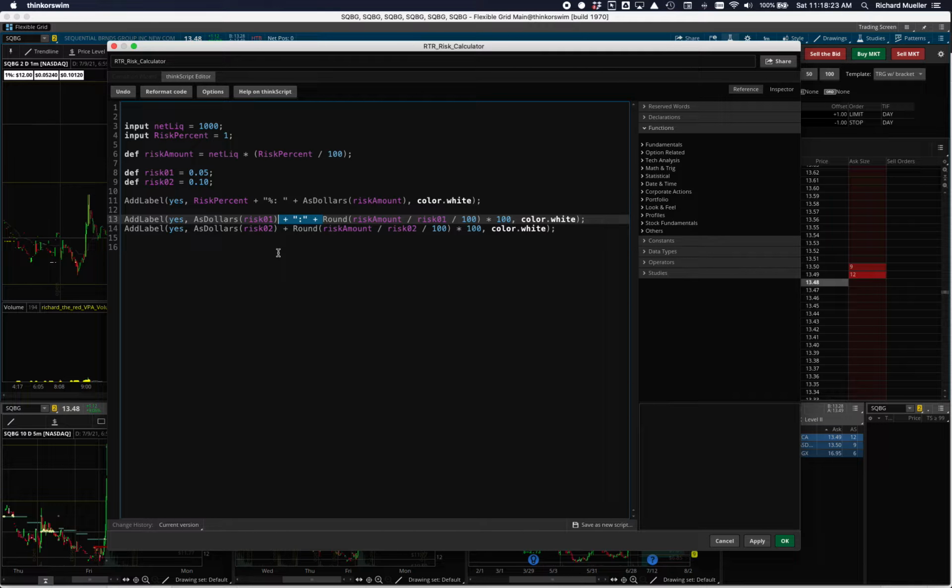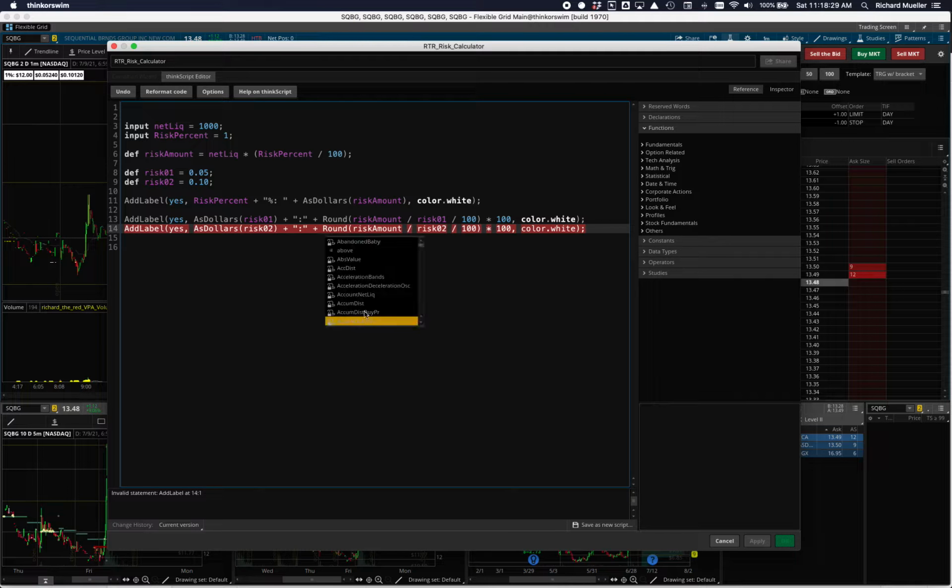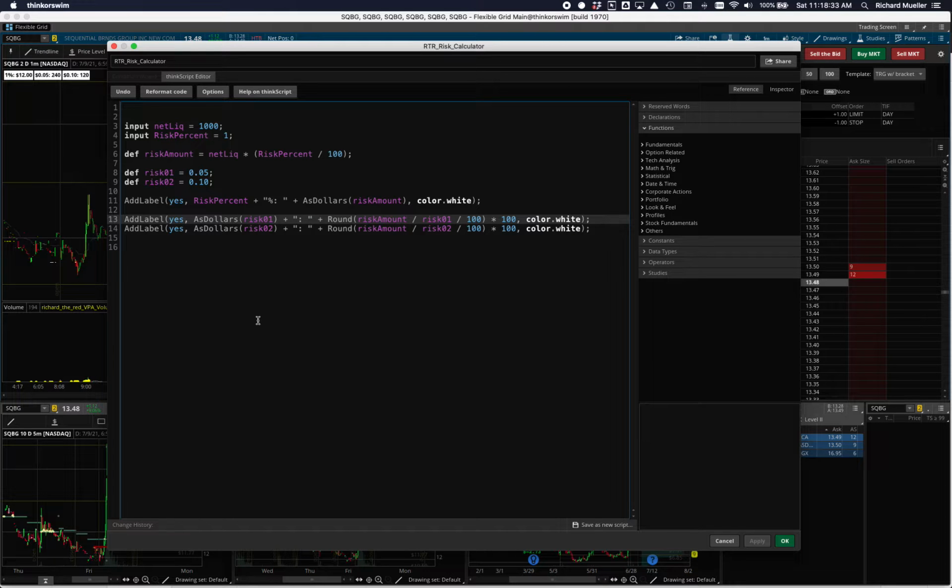So it's always good to kind of think about what it is that you're doing, and when you're debugging it, to try to understand why it's causing that problem. So now this makes a lot more sense. At 5 cents, we can buy 240 shares at a $12 risk amount. So this is 1% of our account, $12 risk amount. And at 5 cents, it's 240, 10 cents, it's 120. I mean, you can kind of see where this is going.